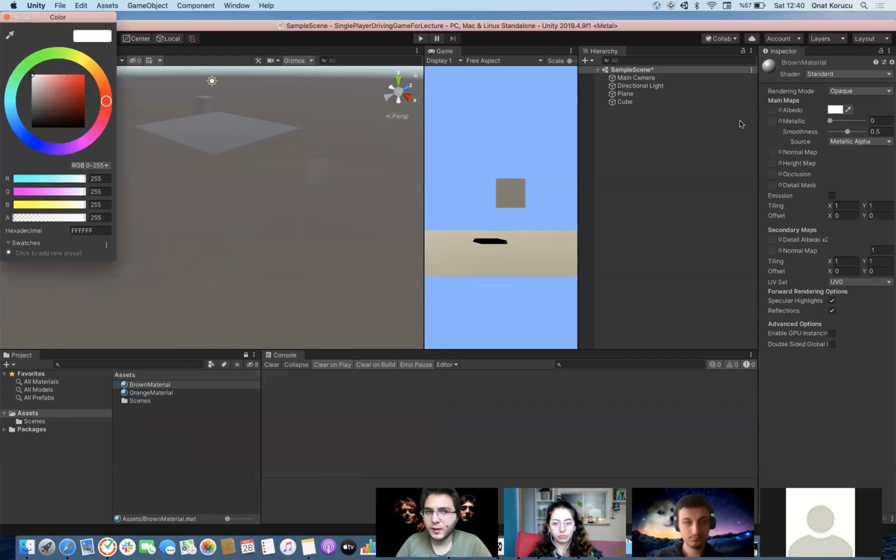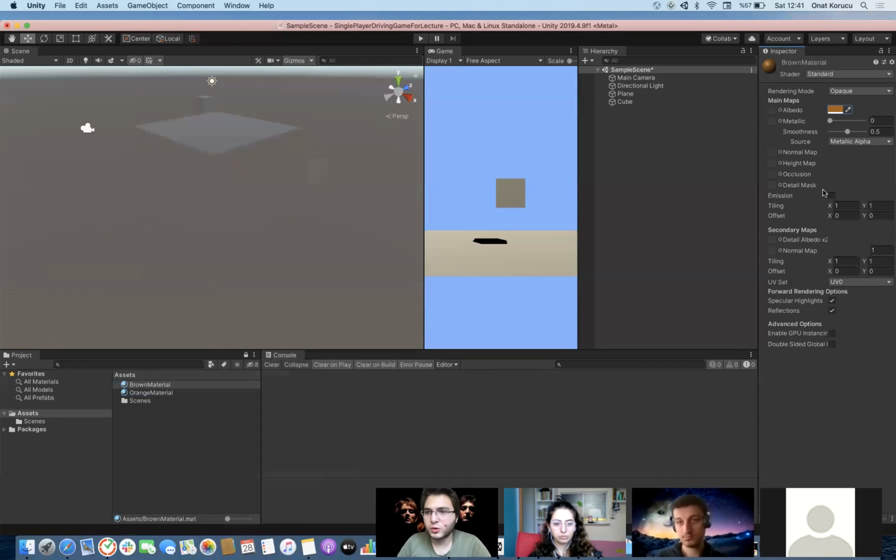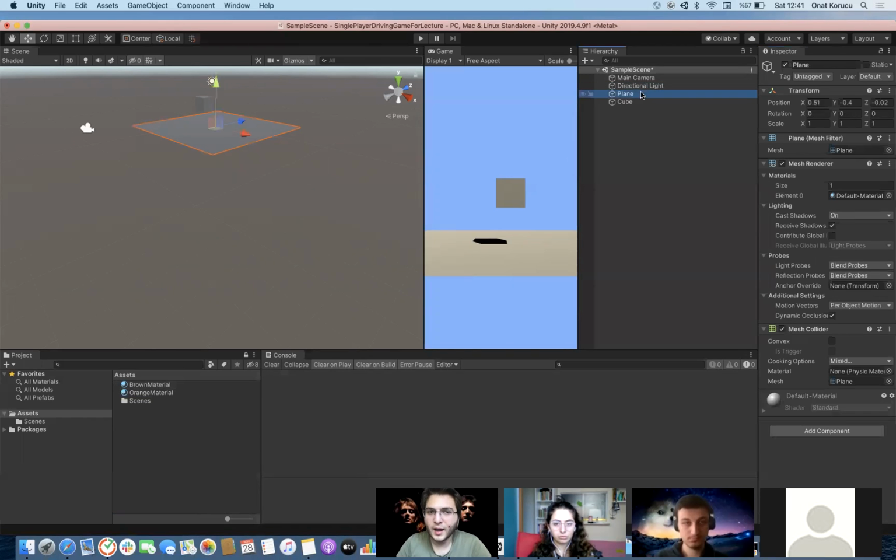So it will be orange, but a bit darker. So I have two different materials, and now I'm going to apply those to what I have in my scene.